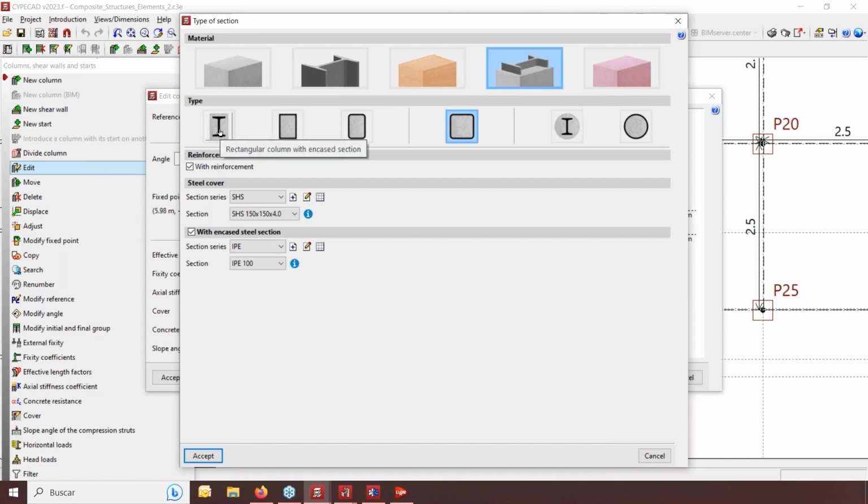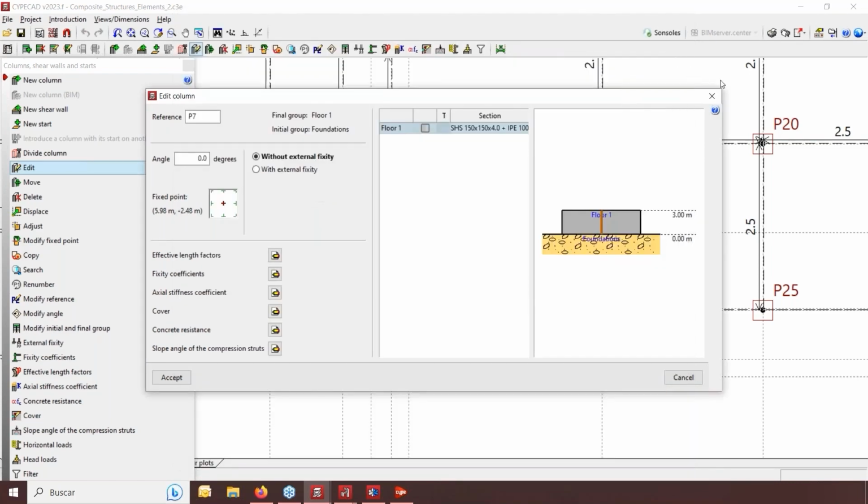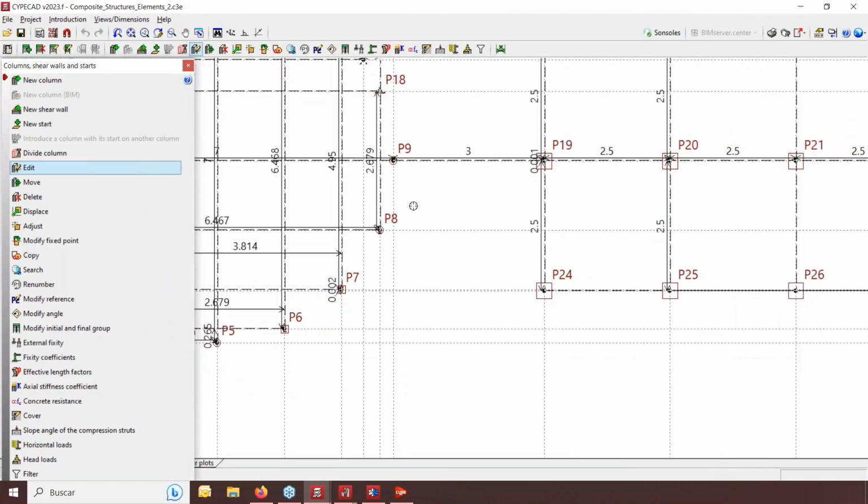So it could be steel in the inside and concrete on the outside, or it could be concrete in the inside and steel on the outside, with of course rectangular sections, square sections, circular sections, just like these ones.